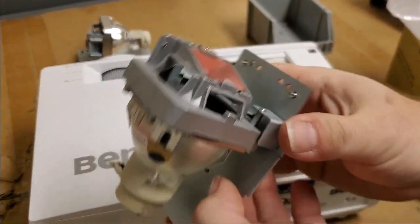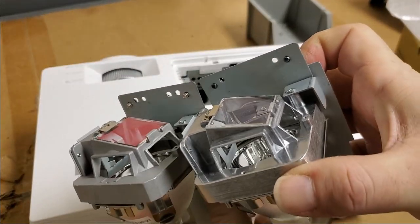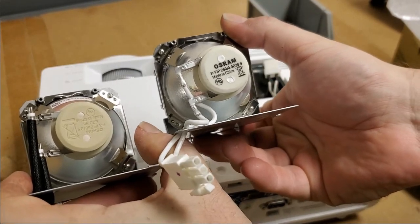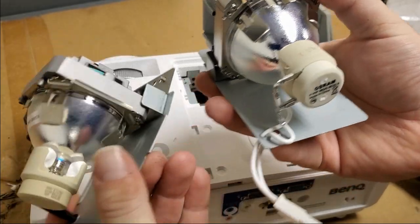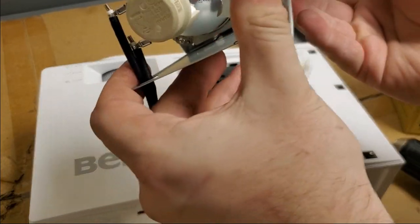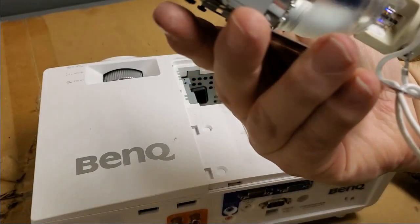Oh wow. Let's see, there you go, look at that. So this is probably a knockoff junk lamp. I don't know if that's a real Osram. I know this one's real. It's got the QR on the side. This has that weird writing on it. Well, I don't know. This means something, that RF1AA. I think that's part of the date code.